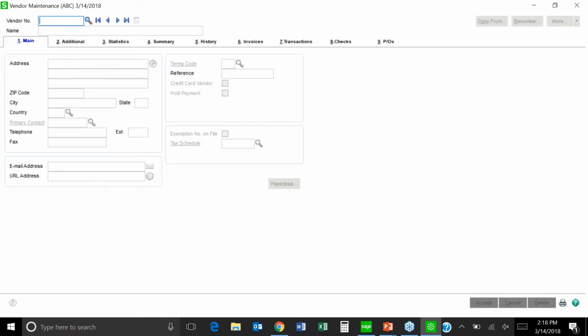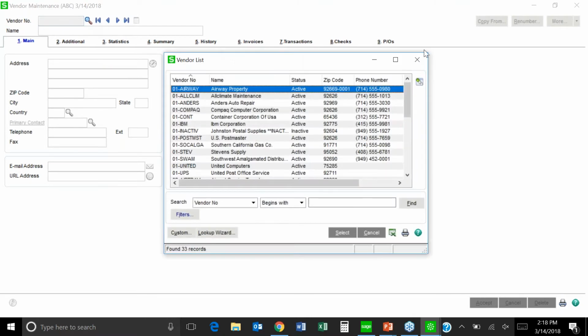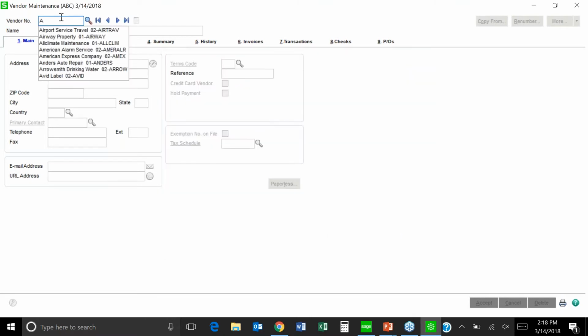Thanks, everyone. Really good questions. So what we're going to look at for a few minutes are a couple of the various things in vendor maintenance. One of the features they added, I believe in the 2017 version, is autofill. When you're going in, you can do a lookup and see your vendor list. In the older versions you can start typing and click your magnifying glass to do a lookup.